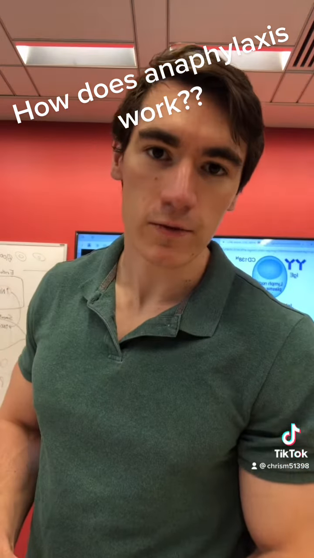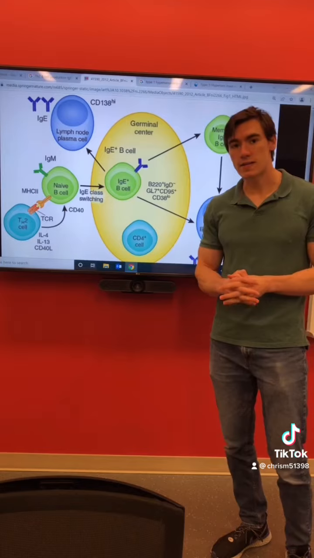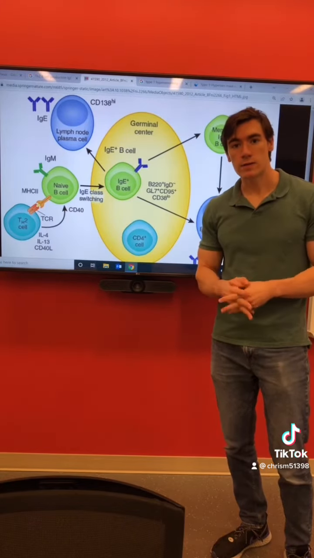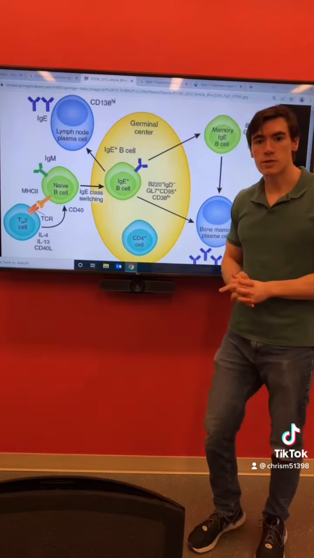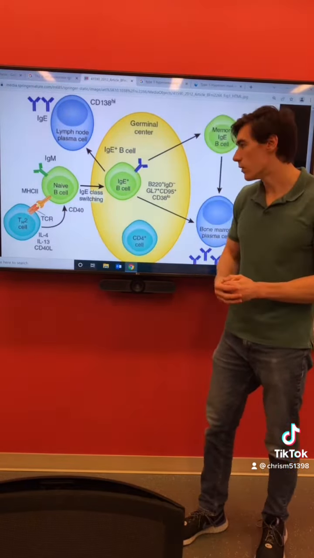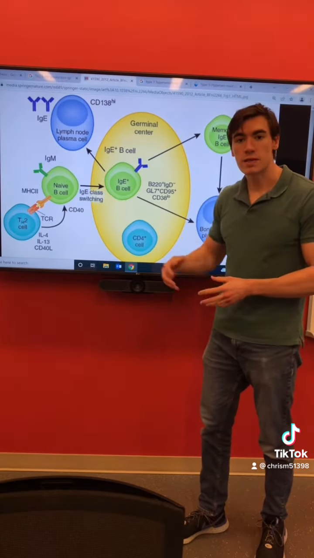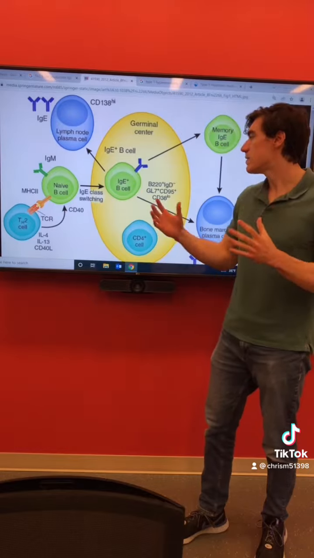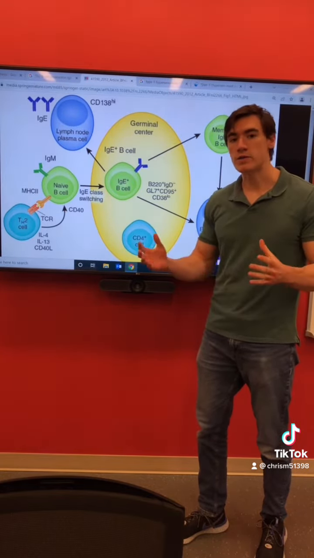Let's learn some pathophysiology. In most cases, to have an allergy, you must first be sensitized to the offending antigen. Let's talk about how that happens. Over here we have our Th2 cells, which work in conjunction with an interleukin, here that's interleukin 4, and they'll stimulate and meet up with a naive B cell. Now what will happen is this will stimulate class switching of the naive B cell to produce something called IgE.